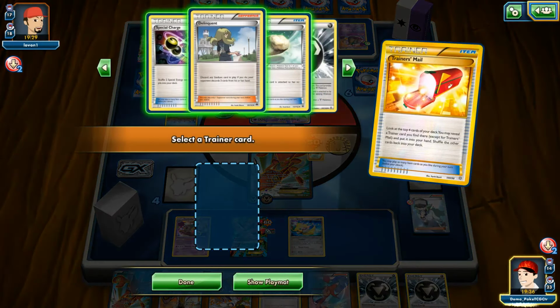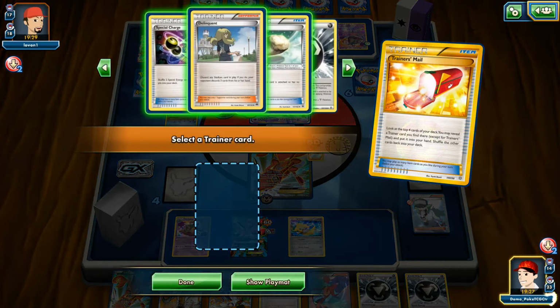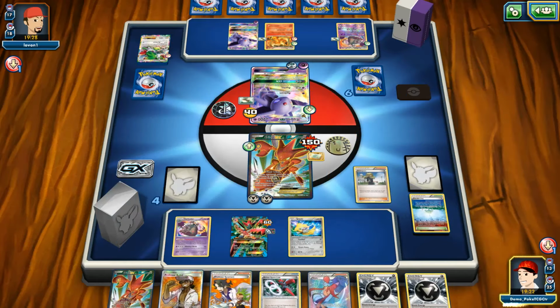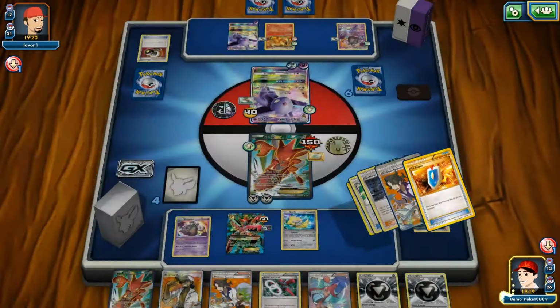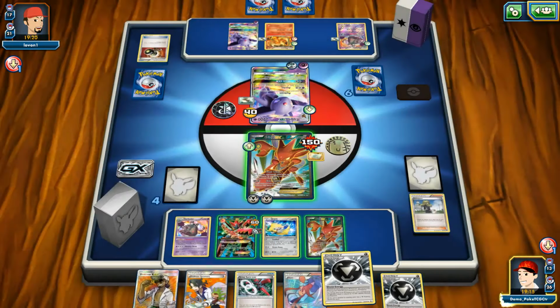So there's a Trainer's Mail for something like a Floatstone or a Delinquent. That's an interesting decision, my friends. I think I'm just gonna grab Delinquent, to limit my opponent's possibilities. That's definitely gonna happen. And I'm gonna put my Scizor on the bench. I'm gonna attach my Spirit Link and just one shield energy to him. Oh, no way, he just discarded Enhanced Hammer. Alright, that's fine.